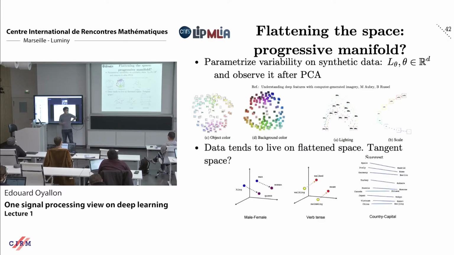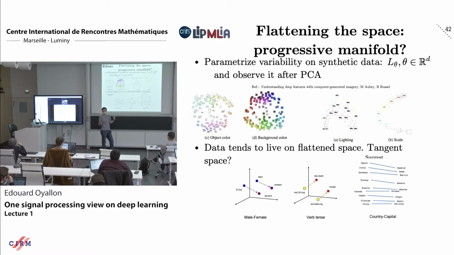Probably something where it's even more clear. It's with words. So for example, if you apply some deep neural network techniques on words, and you look at man, woman, king, and queen, it will be exactly the same direction that will transform a male word into a female word. I'm not sure it's a good way to phrase it, but I'm sorry. It's going to be about the same with the verb tense. It's going to be the same with the country capital of the words. And so it means that there is at least a linearization.